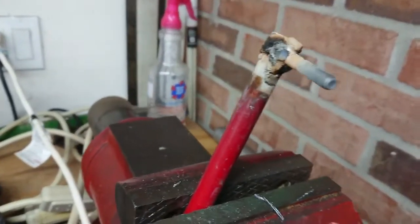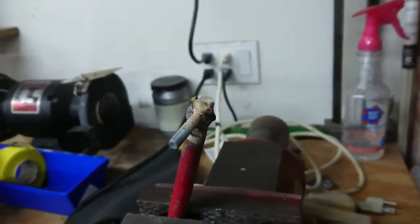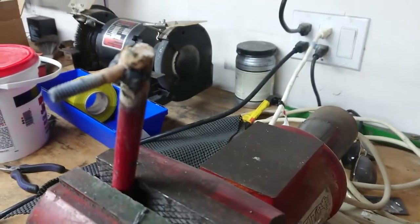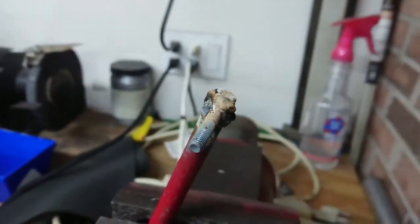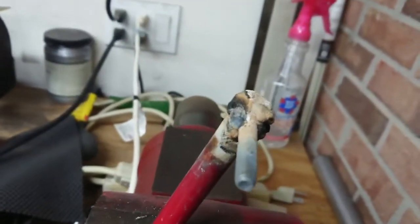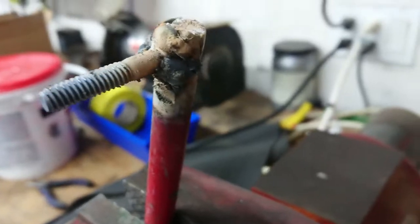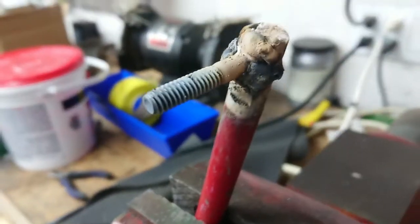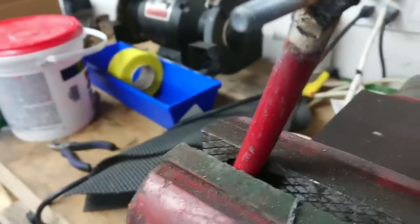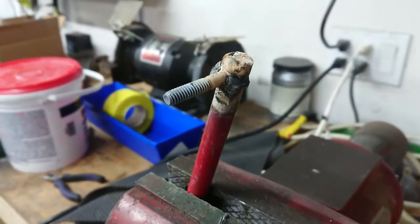All right, so this is gonna be my attempted fix for the steering linkage here for the lawnmower. I didn't shoot video of me welding this because, well, it's the first time I've welded in 15 years, and as you can see, it's not pretty. So anyways, I'm gonna try cleaning this up a little bit on the grinder over there and see if I can make this look at least somewhat presentable, but yeah, it's on there, shouldn't go anywhere.